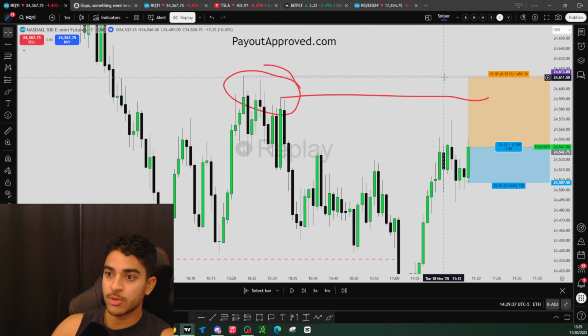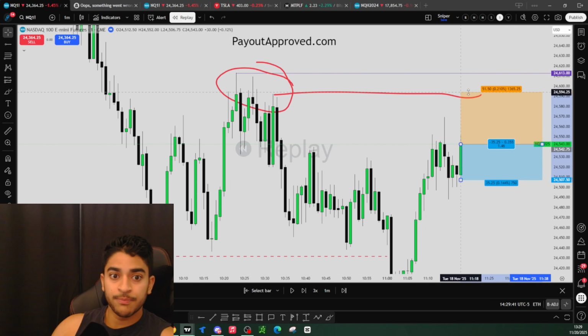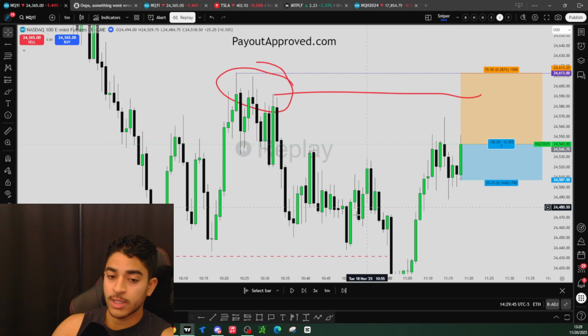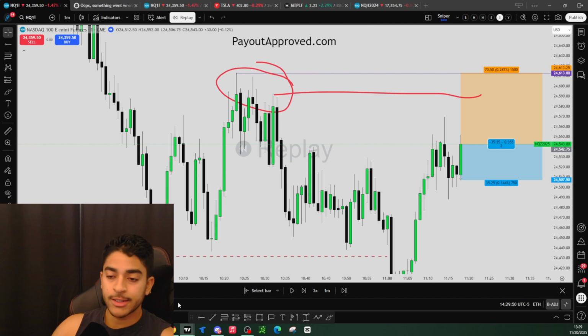You can target those uppermost highs if you want, right? So anywhere from, let's see here, 1.4 up to 2.0 risk reward. That's great. So we'll buy this close. Okay. TradingView, I'm in replay mode. It's having issues with showing executions, but let's just say we're in at the close.